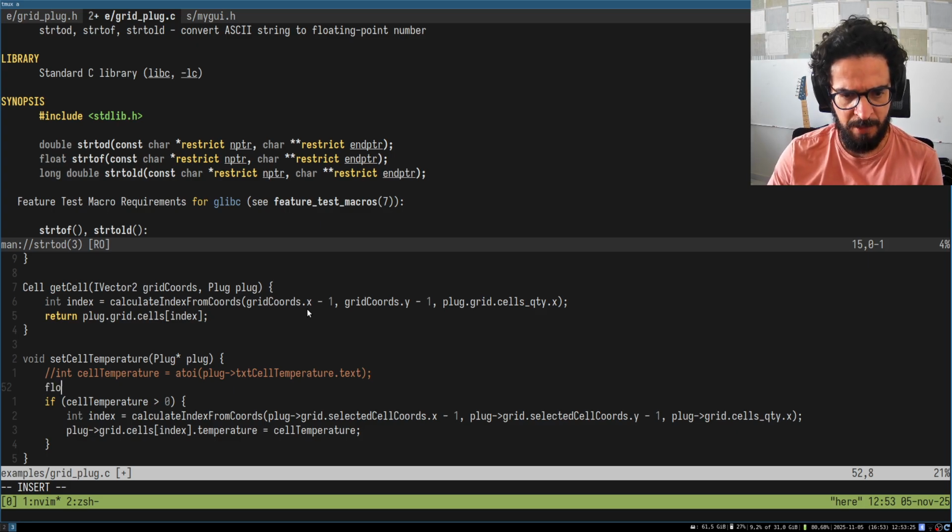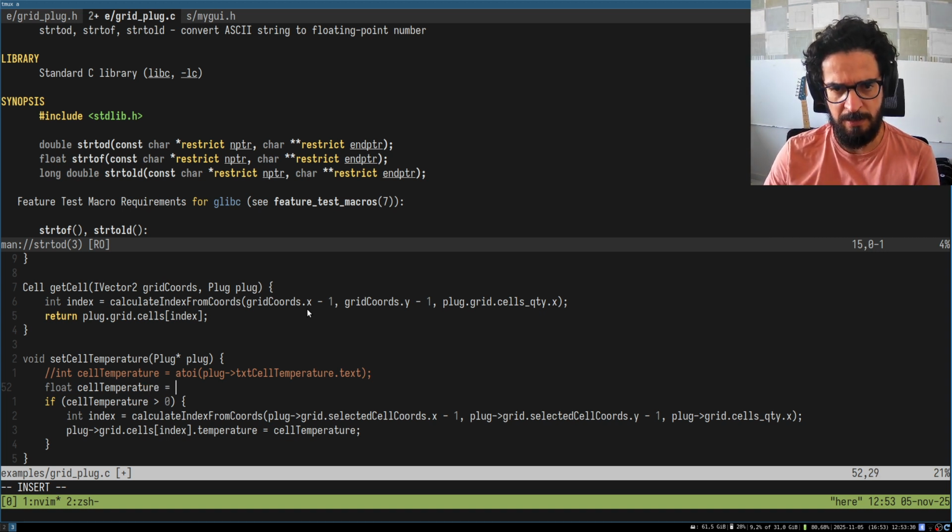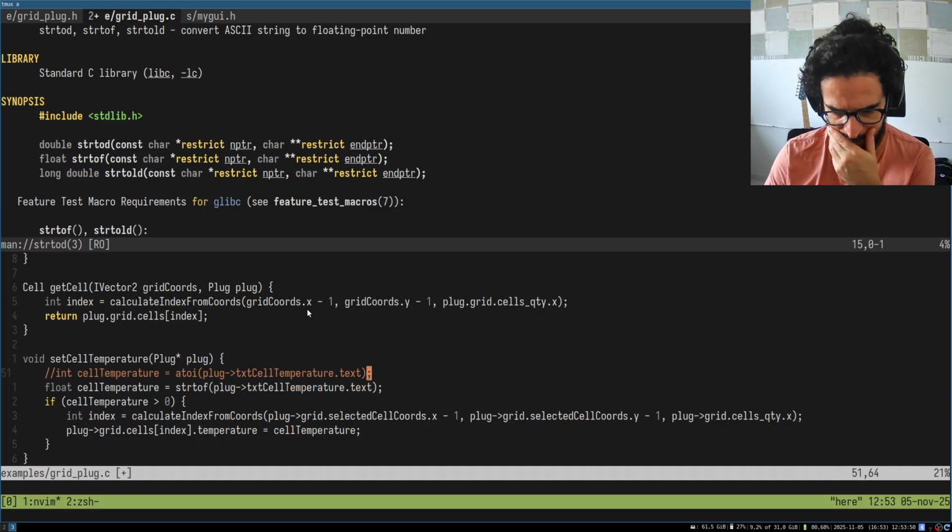And I will do float cell temperature, strtof, and I'll pass my char, which is this, and this end pointer.